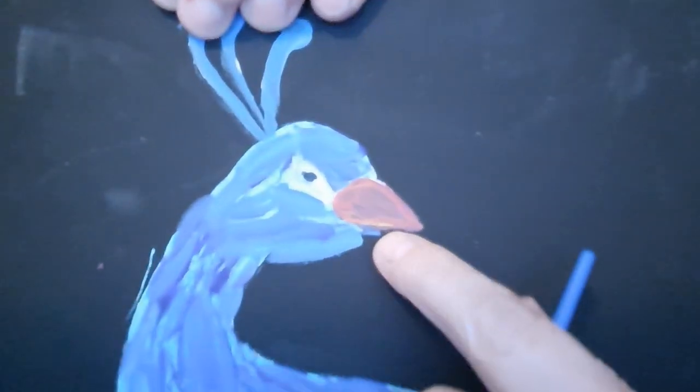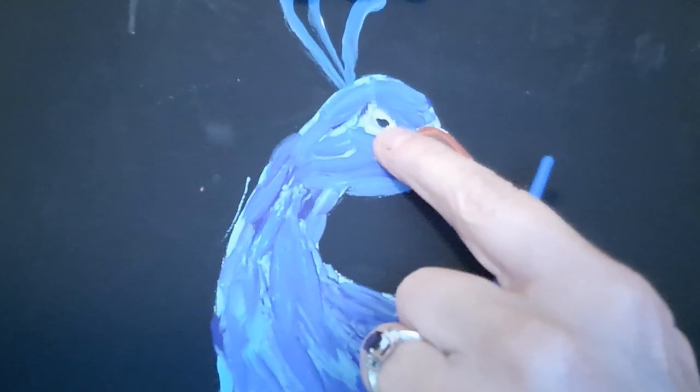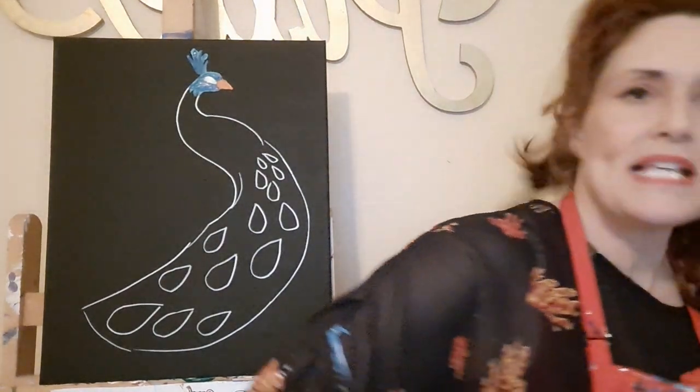See, I didn't put the white in this beak. You see that? Look, you can see the black show through. So I fixed it for our painting. But I just need a little black dot. Let me see. Where's my black? What? I didn't get myself black? Did you guys get black? What the heck?